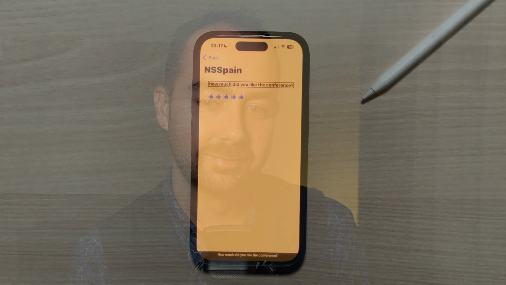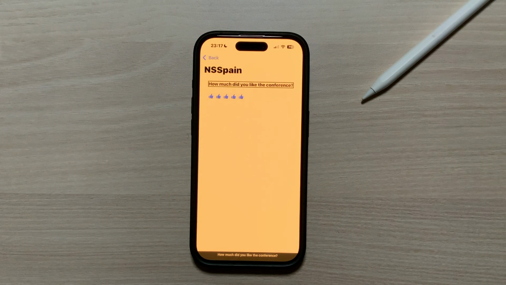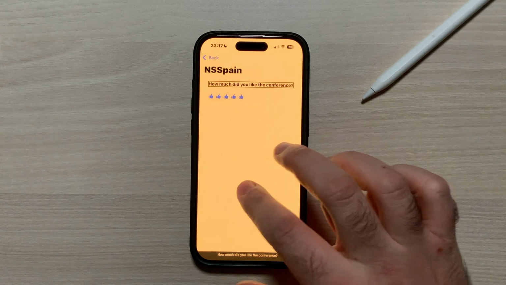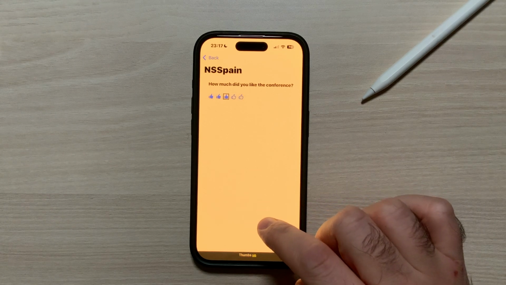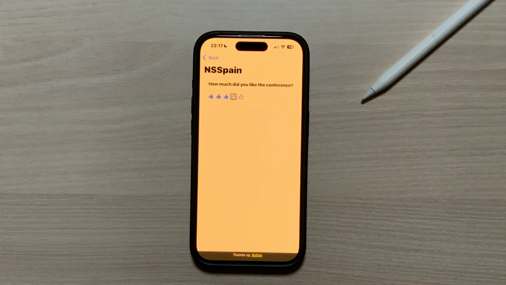Let's find out. We can now run the app on a device, and with VoiceOver on, we navigate to our new rating component. Thumbs up button. Thumbs up button. We'll find out the VoiceOver goes from button to button, and they'll be all announced as just thumbs up button. So it is definitely not very accessible. Users might be able to infer what's going on and potentially rate the conference, but there is no way to know the state of it afterwards.